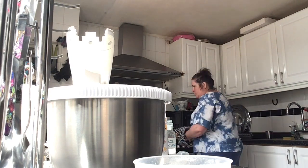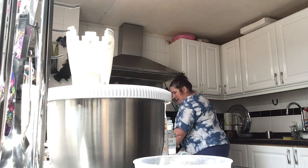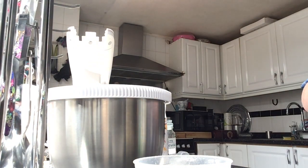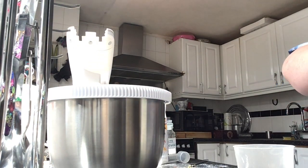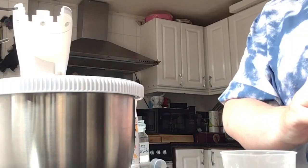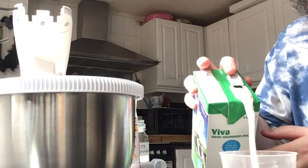Eggs can be a bit dodgy. So, right, and then next we need the milk, and then we can give it a whisk up. Right, so we need 3/4 cup of milk. Okay, not meant to get in this milk. Right, we've got 3/4 of a cup of milk.